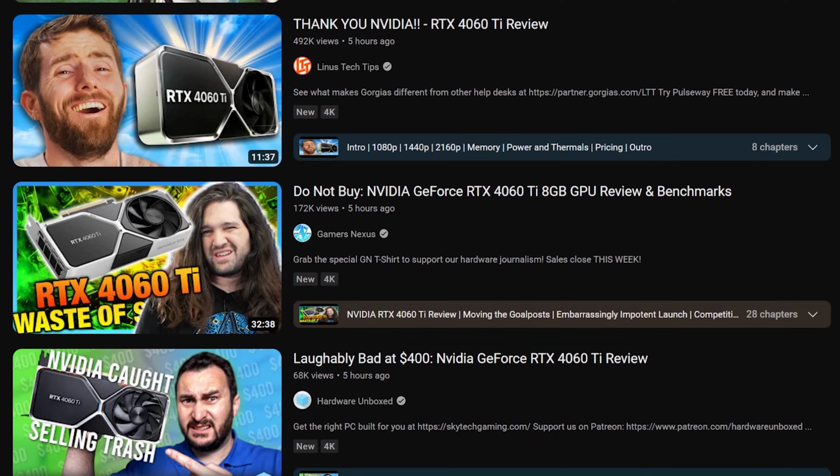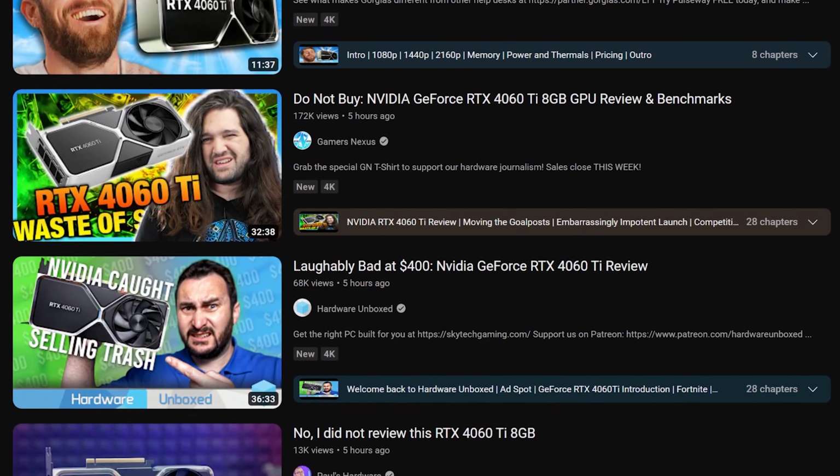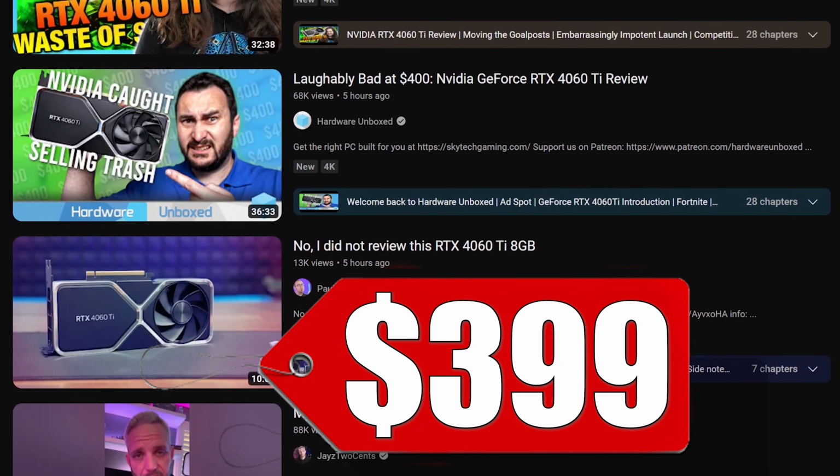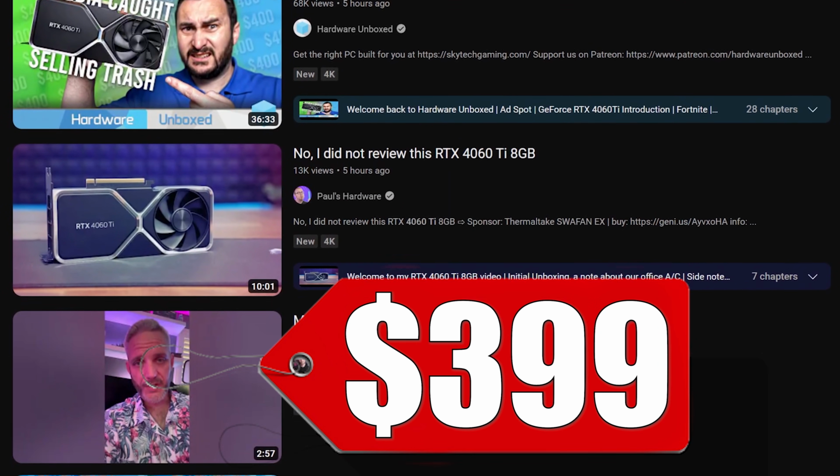And before getting into the actual testing of the card itself, I want to quickly touch on how this is actually a really weird time for this GPU launch, and no matter how good these benchmarks look, you may actually still want to wait until July. As you probably already saw by the time you're watching this video, the RTX 4060 Ti launched, which is priced at $399 and $499, and you probably already know everything about that GPU already.